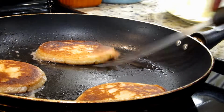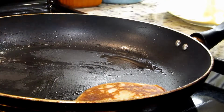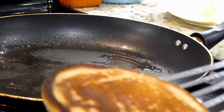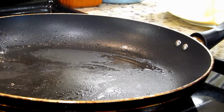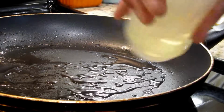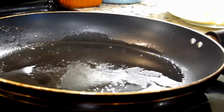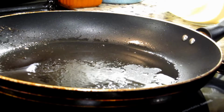Awesome sauce. We're taking them out now. Remember, you don't want to overdo it. See how that looks there? Again, I'm going to turn the heat down a little bit. Go back in there with the oil. Boom. And we're going to finish off this batter.